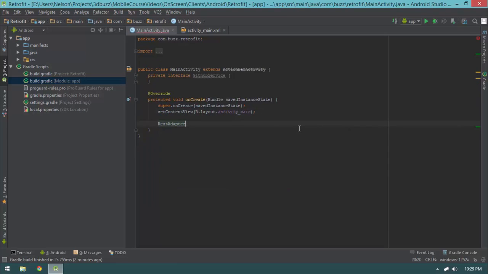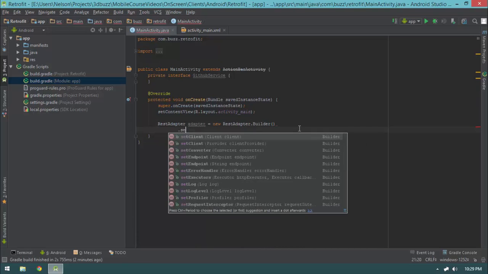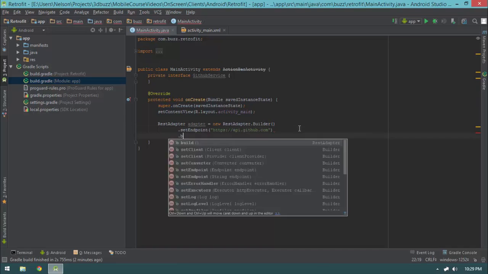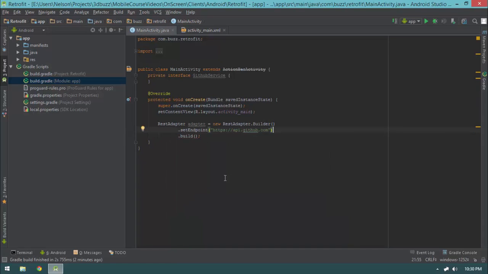So next up, what we need to do is create a RestAdapter. So I'm going to create a RestAdapter, and I'm just going to call this adapter, and I'm going to say equals new RestAdapter.Builder, and then I'm going to do .setEndpoint to https://api.github.com, then I'm going to say .build. So the RestAdapter builder, if you look at the autocomplete, shows quite a few different things you can do to modify or configure how Retrofit is going to work. Now the RestAdapter is what is going to get an interface and turn that into a nice little service layer for you.